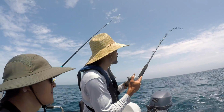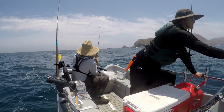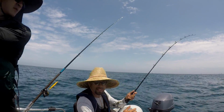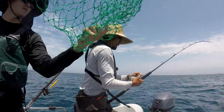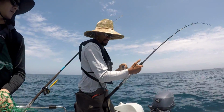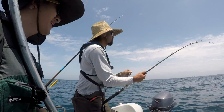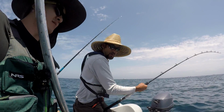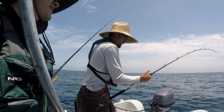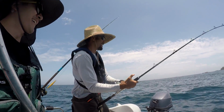Oh baby, on the troll. Feels like a good one. It's yellowtail. Yeah baby, we just passed this nice school of bait too. Let me mark this spot. Woo! Let's go. Wow. Oh, he's gonna make a run towards me. Let's go. Come on, baby. You gonna net him? I'm gonna try. All right, yeah.